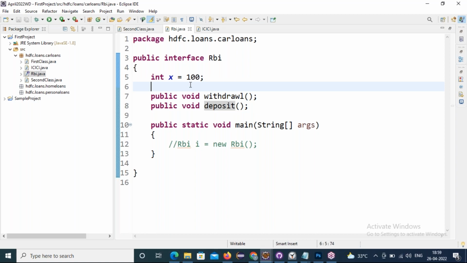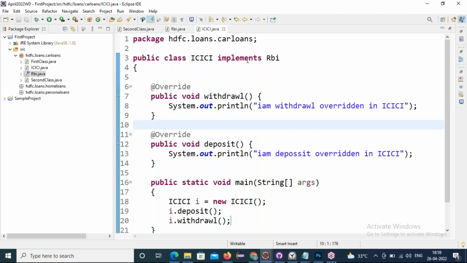Yes or no? ICICI, if they want to start this service, they have to follow the standards of RBI, implement RBI. And using those services, they give their own implementation for withdrawal and deposit in ICICI. If tomorrow HDFC wants to start their services, they must use the services of RBI and they will give their own implementations.